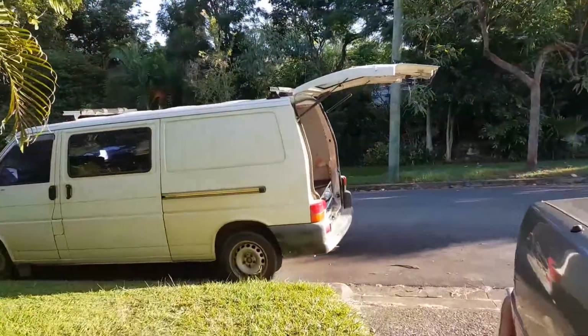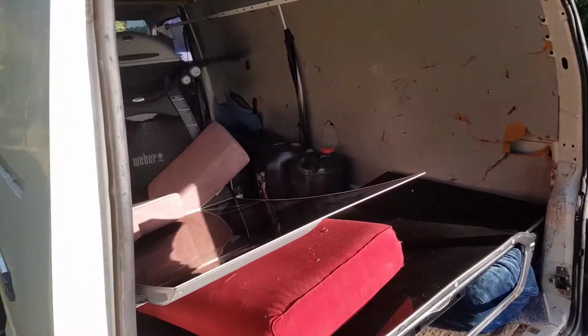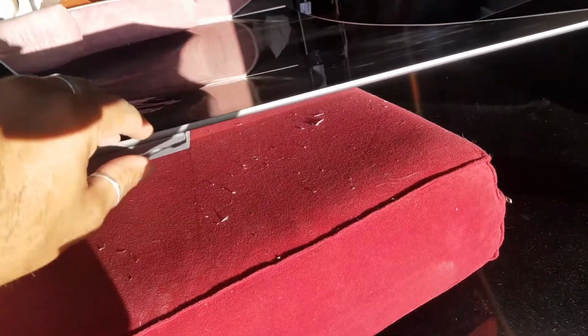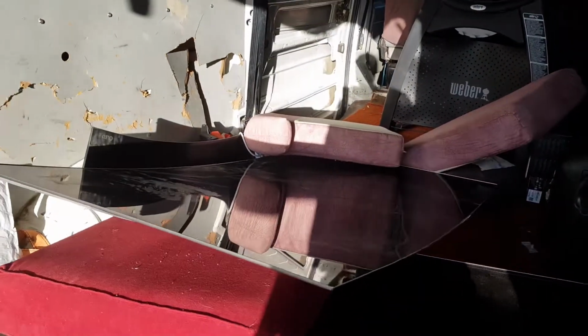Thought I'd make a bit of an early start today. Show you what I got in the back of my car, van. Check that out. Look how thin that is. That's an OLED. This is a massive OLED. I think it's about 65 inches.